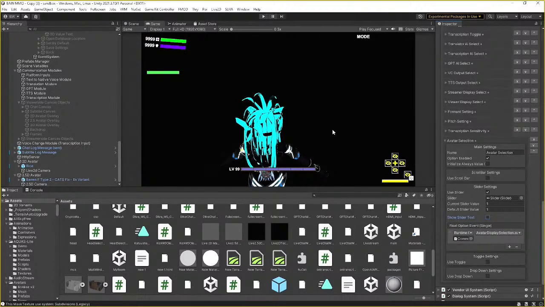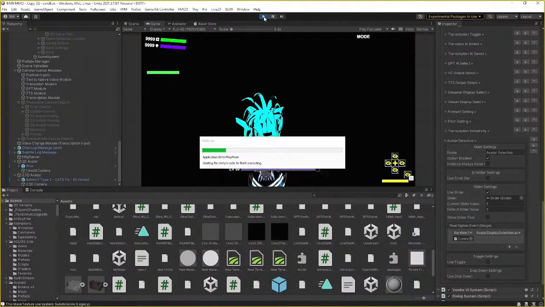Oh, we were in the middle of something. Okay, yeah, avatar selection. Let's go ahead and boot this thing up. Watch it collapse right away. Oh, you know, I just realized? There's probably an animator on the variant. And it's probably gonna fall to its death.